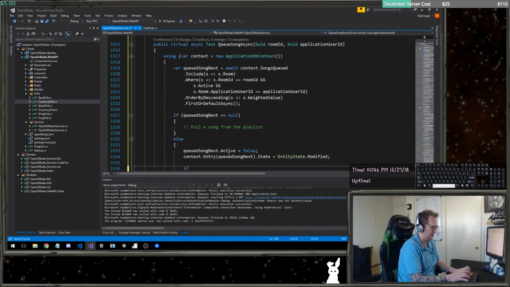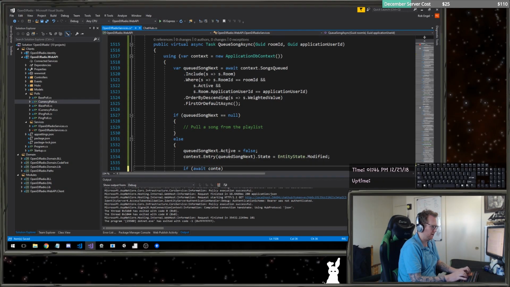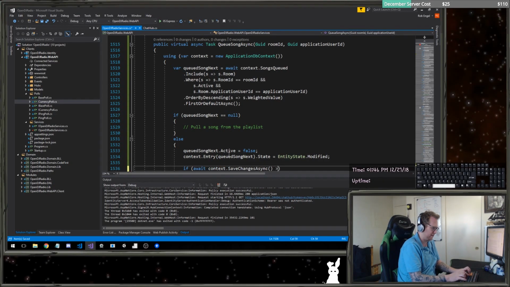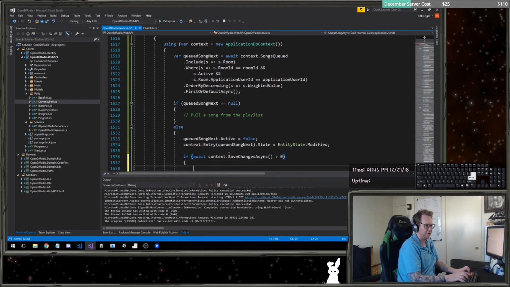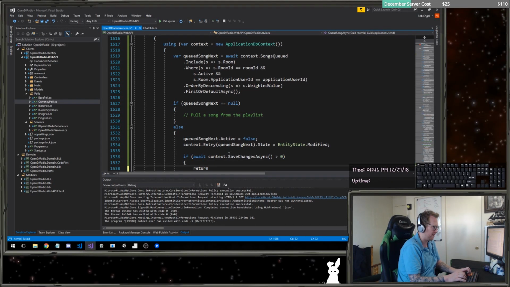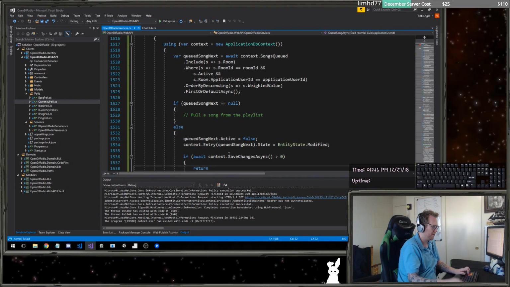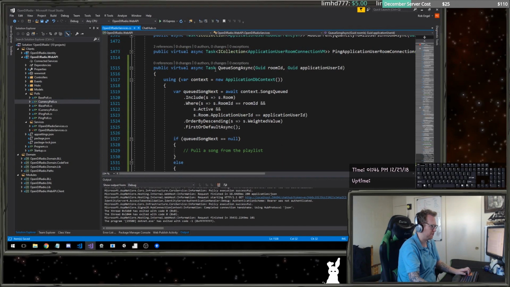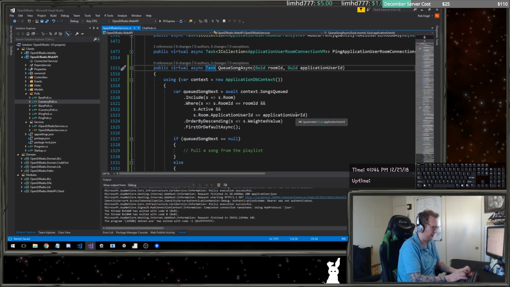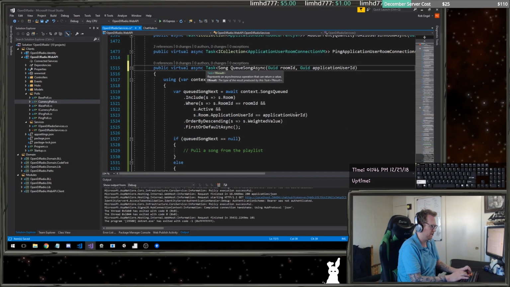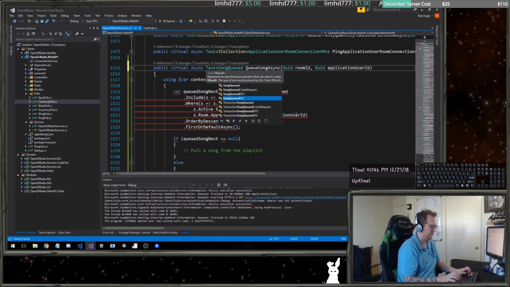So now I need to do if my await context.save changes asynchronous is greater than 0, then I should be able to do a return my... what is this returning? This should just be returning a song queued VM.